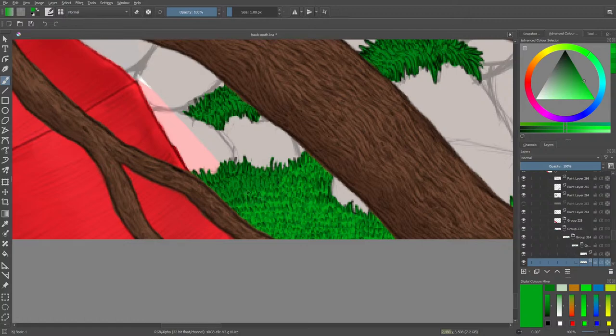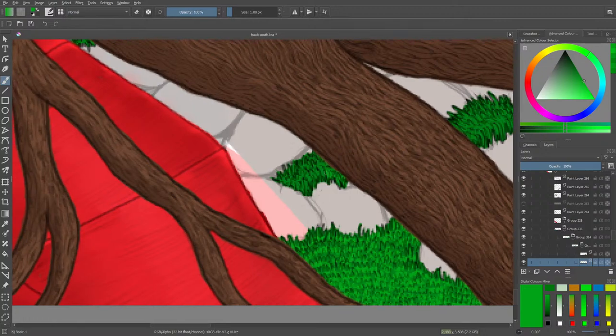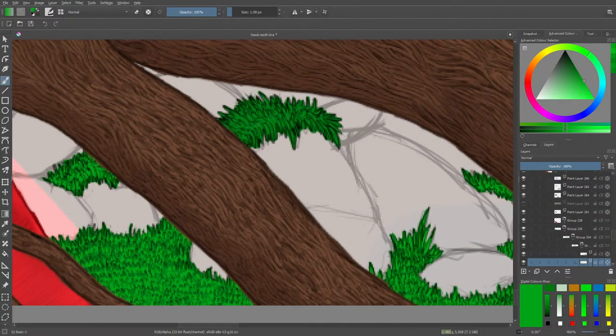Which is good, because it is sometimes really hard to figure out where you left off when you have a day or two of being like, oh, this is really hard to draw, and then all of a sudden it's like, ah, well, look at that, I found a solution. Because that's how trial and error works. You find a solution really late, and then you fix the problem that you have created. If I didn't do that, then this whole drawing would have looked like shit. So at least this is a great way to do things, I'll tell you that.